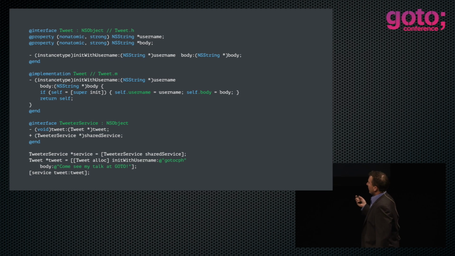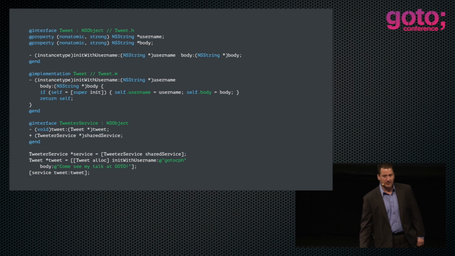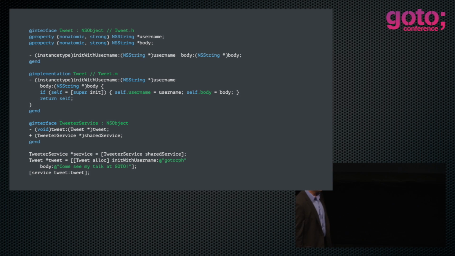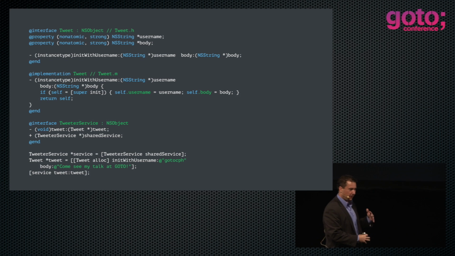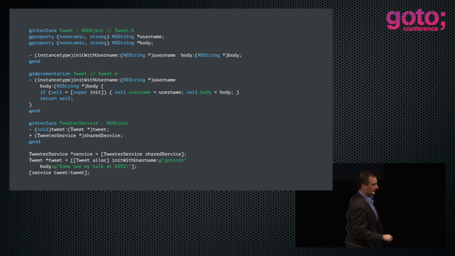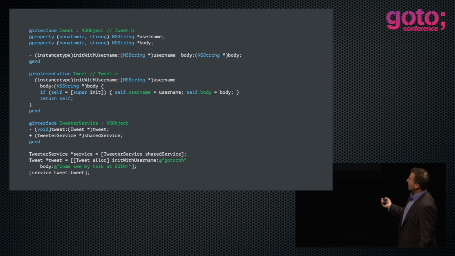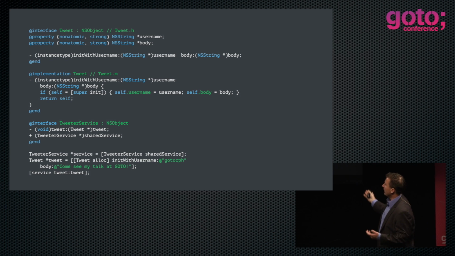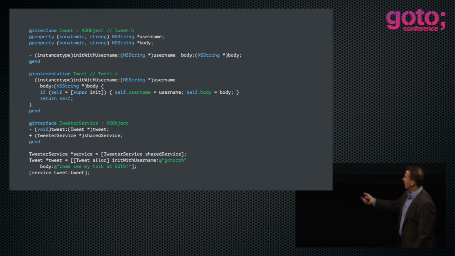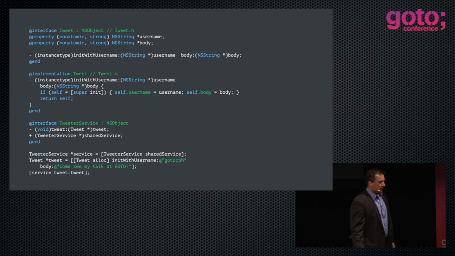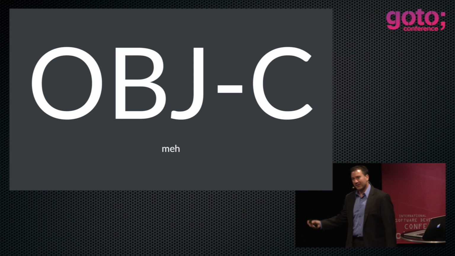Because I'm old and kind of out of touch, I wrote this in Objective-C. So the half of you that speak Objective-C recognize this, and the other half, you probably don't need to understand what it's doing because you will probably never write it. You've got your normal interface and your implementation, and they go in different files, and you need to keep those files in sync yourself. There's very little help, and you've got some ampersands and some square brackets. This is basically a little model of how you might do a tweet. You have this tweet interface, and it holds a username and a body, and then down there you have a tweeter service, and the tweeter service will tweet your tweet, and it's got a singleton, and here's a little demo of how you use it.